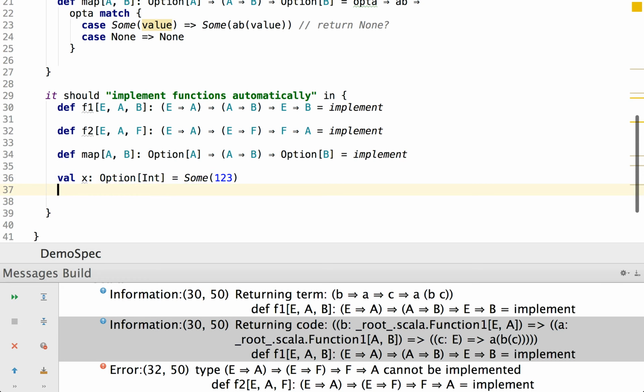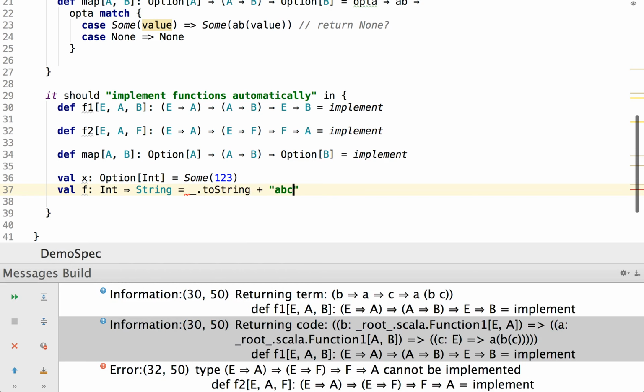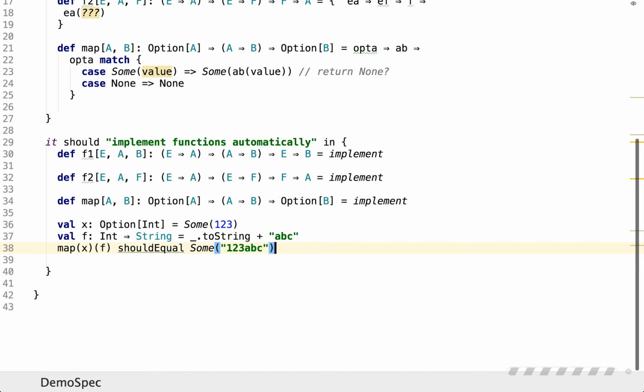Let's say we have a function f of type int going to string. Let's say, just for an example, something like that. So now we want to use this function on this data. Map of x of f. And that should equal sum of 1 to 3 ABC, as if we are correct in what we are doing.